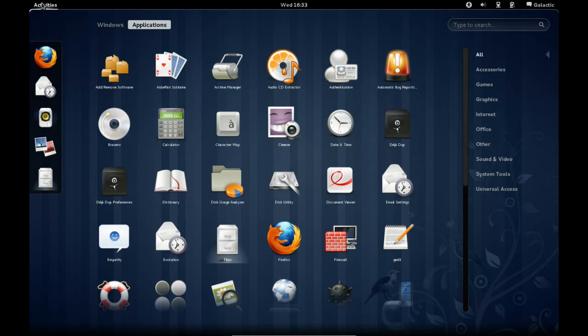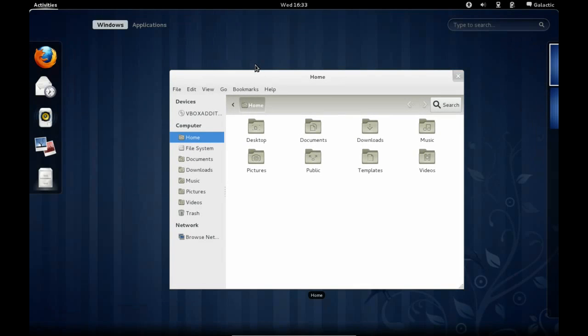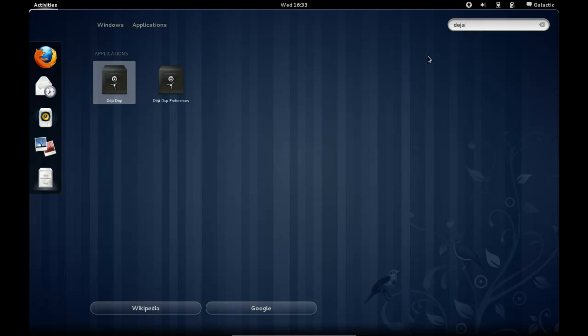If you're a keyboard person, your journey is a little bit better. You simply hit the meta key, start typing Deja, and it'll come up with DejaDupe, and you just press enter, and that's all there is to it. So that is very smooth. Actually, it's very nice on the keyboard side. On the mouse side, you have to cover a bit more room, but that's really only my major gripe with GNOME Shell.